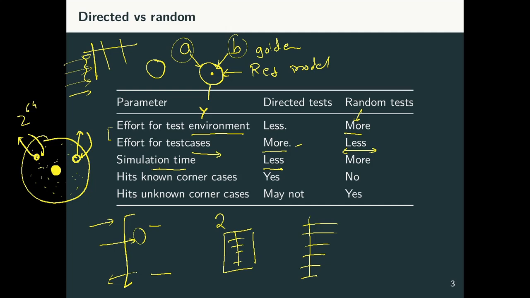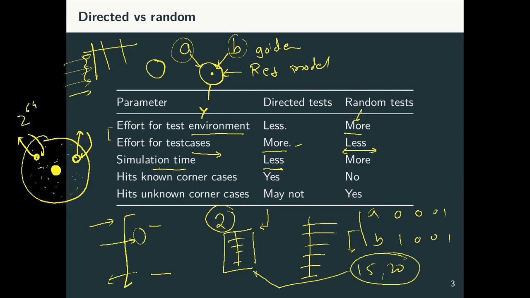But if I was randomizing the inputs A and B, and I just try to hit it with four values, I might get something like A as 0, 0, 0, 1, and B as 1, 0, 0, 1. And this is not covering all the cases. I might have to generate vectors for more than four cases. So let us say I generate for 15 or 20, and with that I will get a sufficient coverage over this.